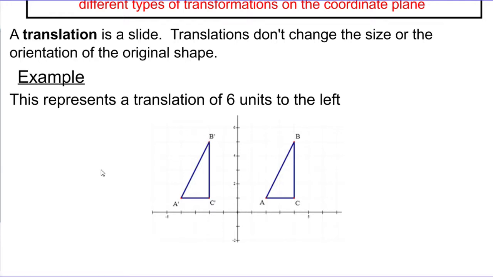So here's a very simple example of a translation on the coordinate plane. I started off with this original ABC, and I decided to move all of the points six units to the left. So if you notice that my original, if I counted just to the left by six units from B to B prime, it lands right on B prime, C to C prime and A to A prime, and I end up with an exact duplicate of my original shape. We just took it and slid it to the left by six units.